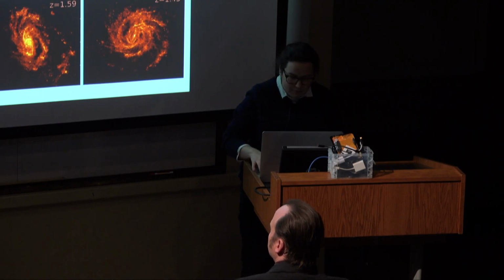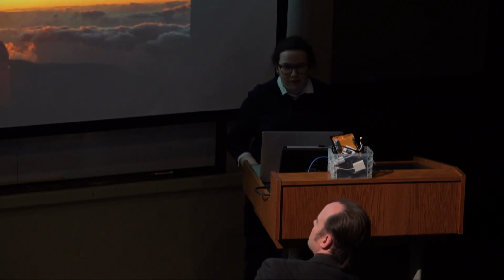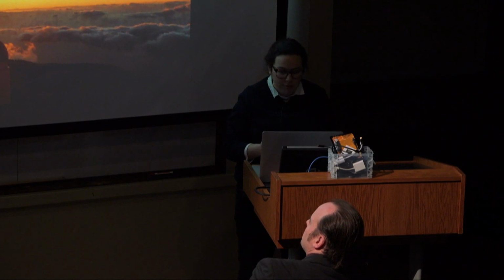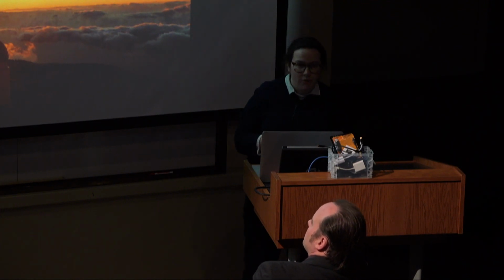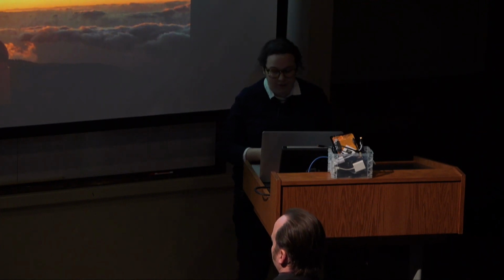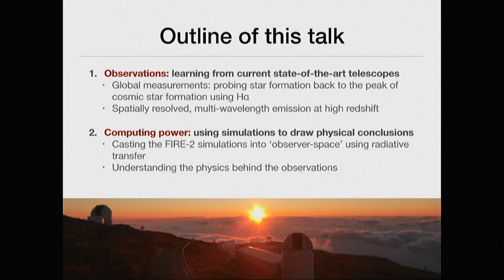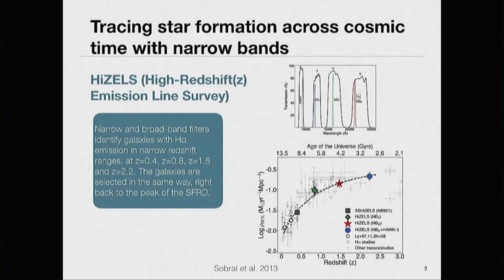both at the CCA. So I'll start by talking about what we can learn from observations, in particular, what we know about the global properties of galaxies, as well as what we can see at high spatial resolution. And then I'll talk about some work I've been doing to use the FIRE-2 simulations to interpret these observations.